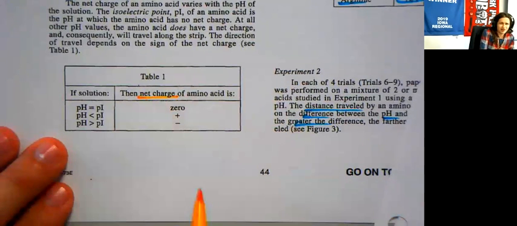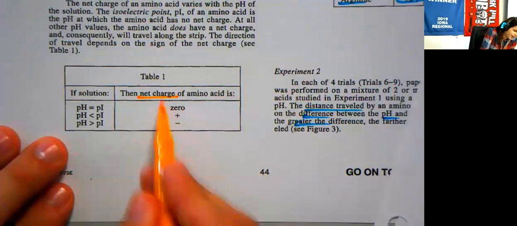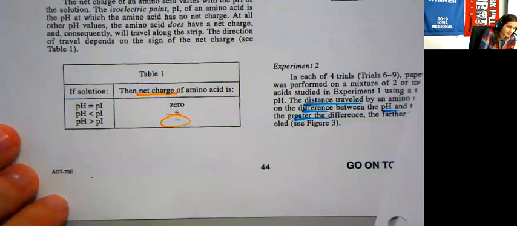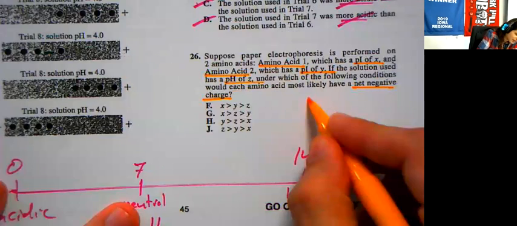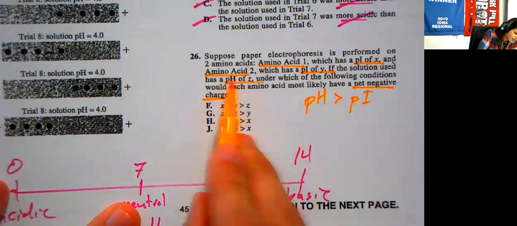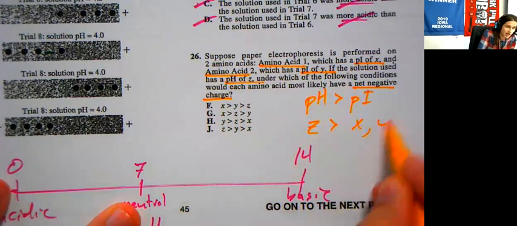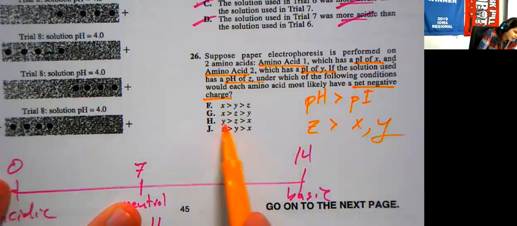And then I look up here, net charge. You would say, how do I know about net charges? You wouldn't. But if you looked up for that word net charge, you found a negative sign there. And you said pH has got to be greater than pI. So if the pHs are greater than the pIs, well, what's the pH? The pH is Z. Z's got to be greater than some combination of X and Y. Which has that? Only one of them.